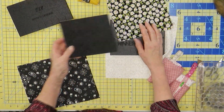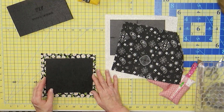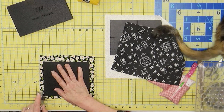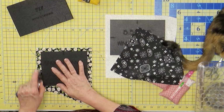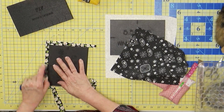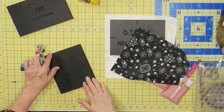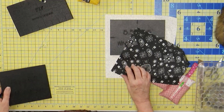All right, so we are going to be cutting 3 pieces. If you haven't used the rotary cutter before, I've got lots of videos on YouTube, so you can go check out all of those videos. I'm going to cut, turn my template, and yes, I am a lefty, so for you right-handers, sorry about that, but you get the idea. So that guy there gave me my 5.5 by 6.5. We're going to put that one aside.